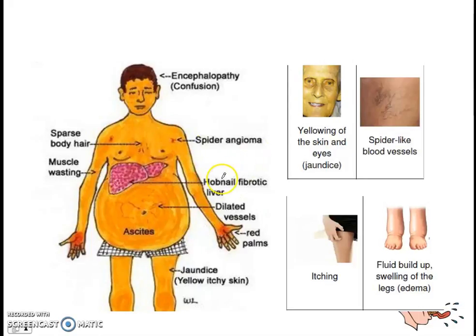But anyway, the last thing I need is to look at this picture of a very grossly sick man. And you see all these terrible disease symptoms and signs. You see all of these things, whether your eye is yellow or you have these spider-like blood vessels and fluid building up, all have to do with an organ in our digestive system, which is really important. You see, these are all signs of liver failure. And today we'll be looking at the liver.